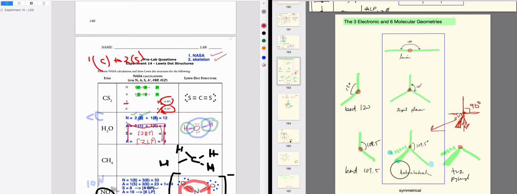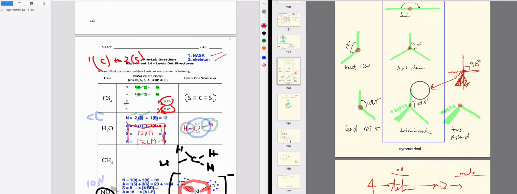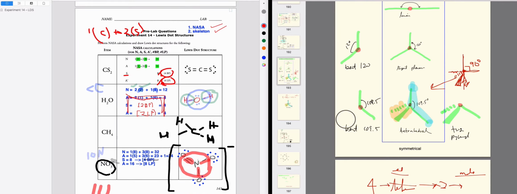Okay, let's go back and look at your 6th and final shape. What if we have a tetrahedral and it's got 2 atoms connected to it? It's got 4 areas of high electron density. It's tetrahedral. But 2 of those are atoms and 2 of them are lone pairs. What's your shape? Bent. See the bent? It's bent. But in this case, it's bent 109, not bent 120. Okay. And guess what water is? So now you see why water is bent 109.5.